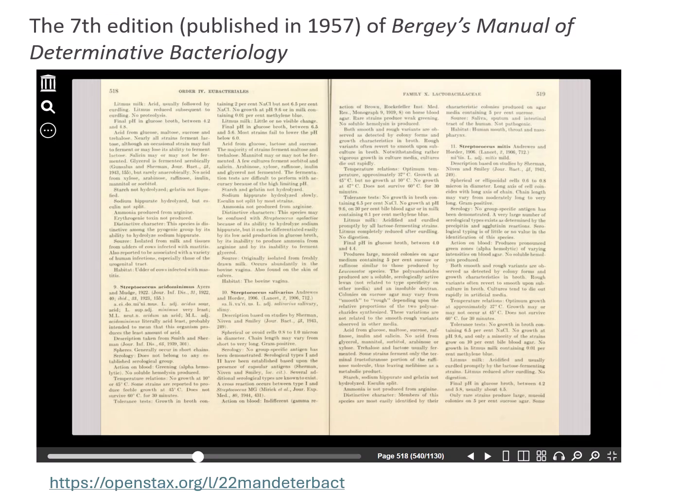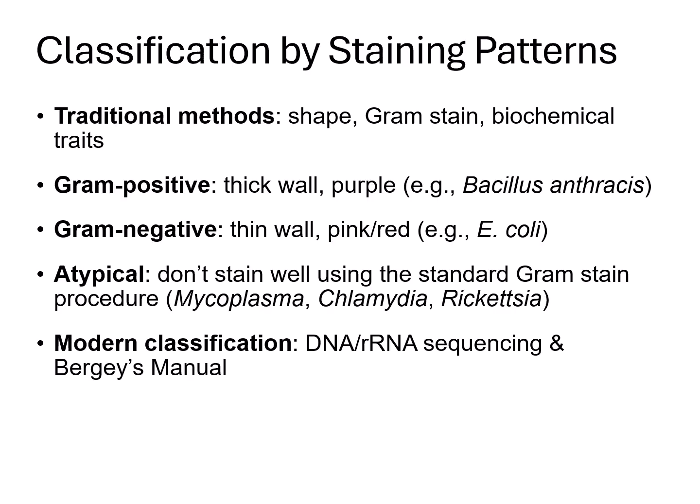An older version of Bergey's manual is now available to everyone online, and I wanted to point out, for example, Streptococcus salivarius. They say that these bacteria have spherical or ovoid cells that range from 0.8 to 1.0 micrometers in diameter. They're arranged in chains. These are gram-positive. Just to give you an example of what you can find out about a bacterium in Bergey's manual. Gram staining is still fundamental to classification of microbes.